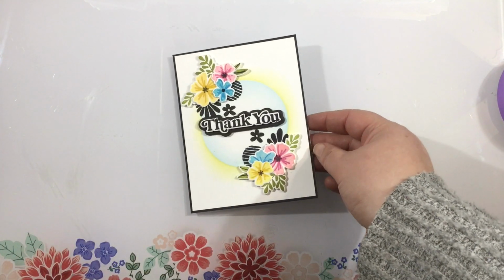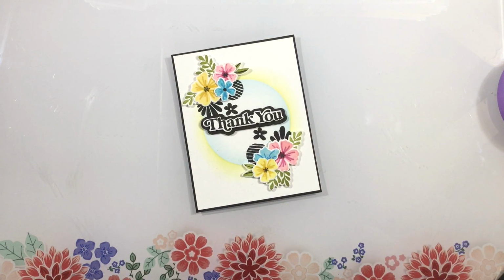This card is finished. I hope you enjoyed looking at some of these new products from the November 2022 collection.